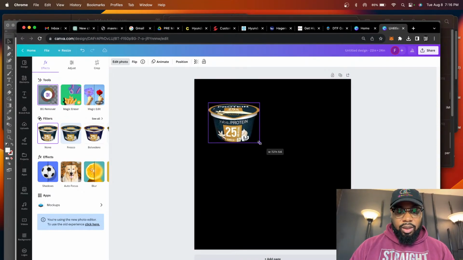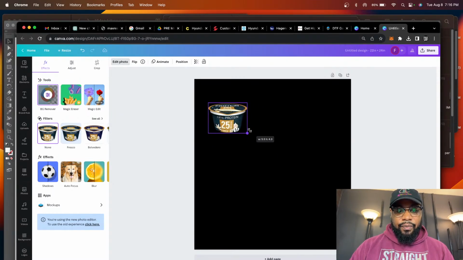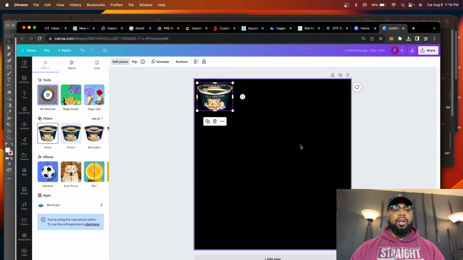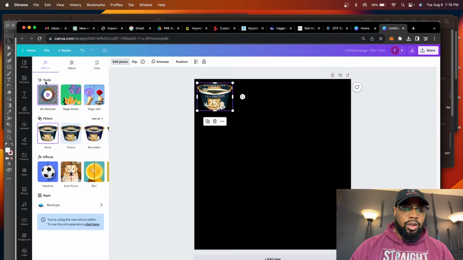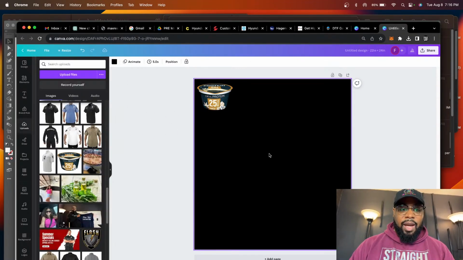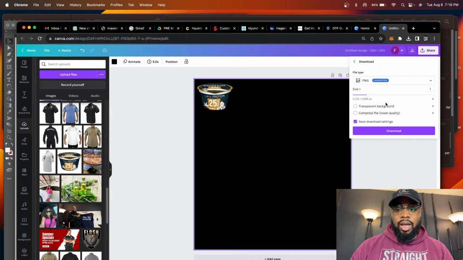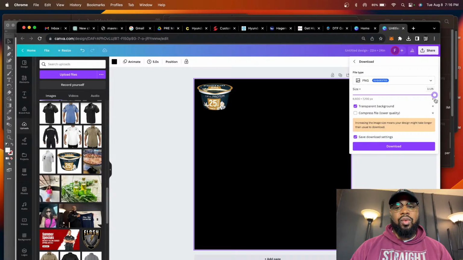And even with the thing, I have to hold it if I want to see the height to get it by. So 5 inches. Boom. And again, you can set up your gang sheet with a black background if you want. It doesn't matter because you're going to have to come in here and hit share and then download, then hit transparent background and drag it to its highest resolution.